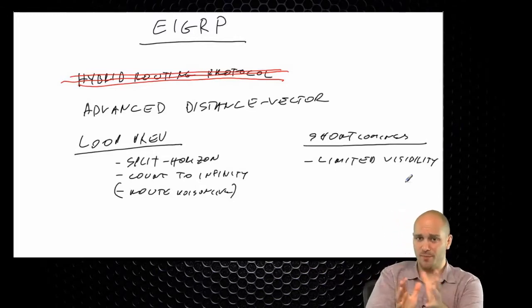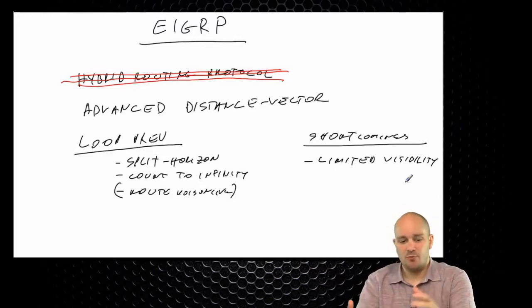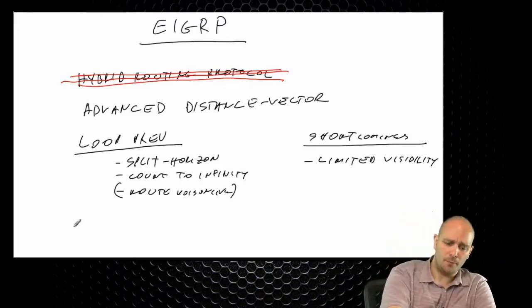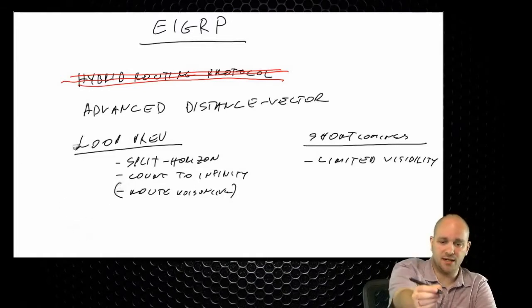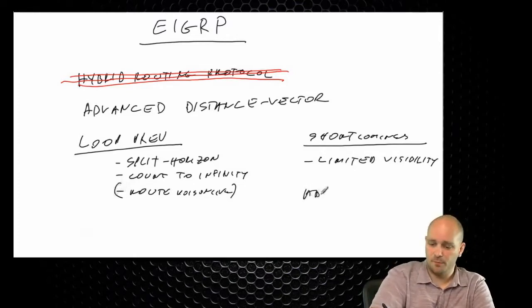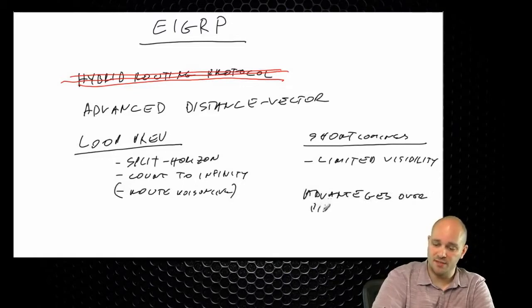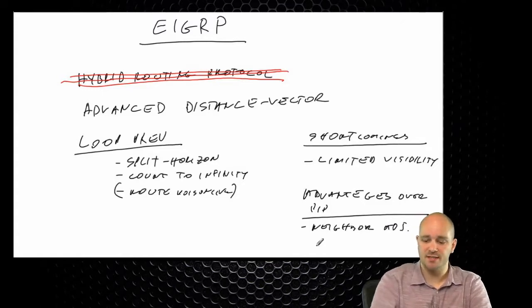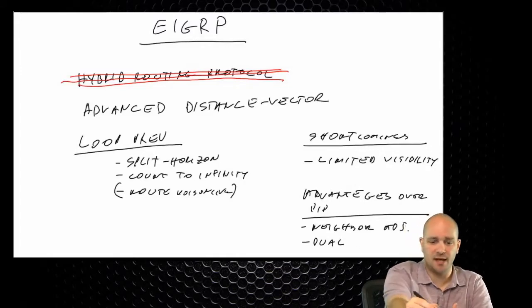But this is where similarities between RIP and EIGRP actually end, and that's one of the reasons why Cisco for a very, very long time called it a hybrid routing protocol. Let's say that these are not shortcomings, but advantages over RIP as another distance vector routing protocol: EIGRP will form neighbors, and the neighbors need to be adjacent. So we have neighbor adjacencies. We have the DUAL algorithm for choosing the best paths and choosing the backup path.